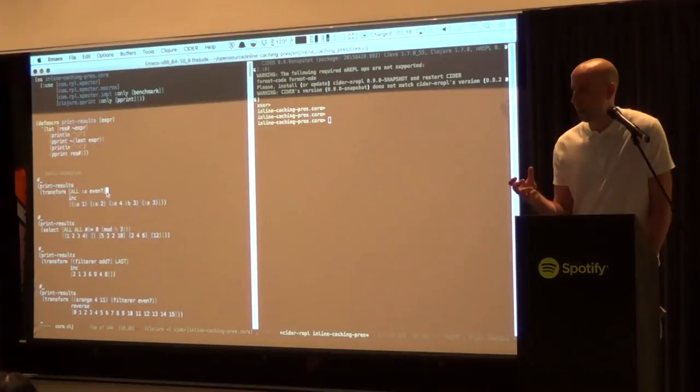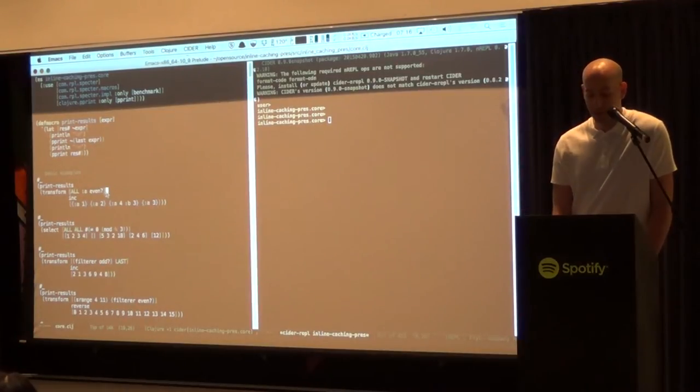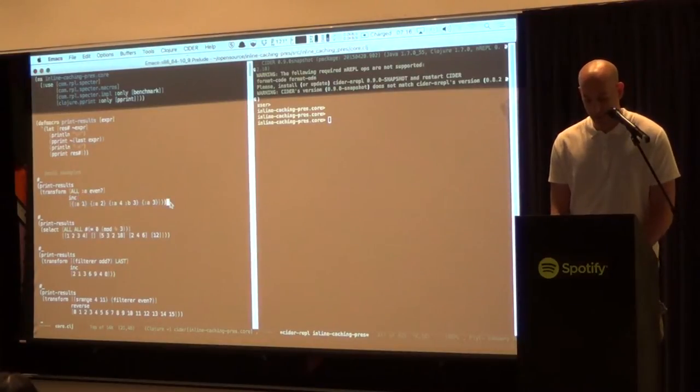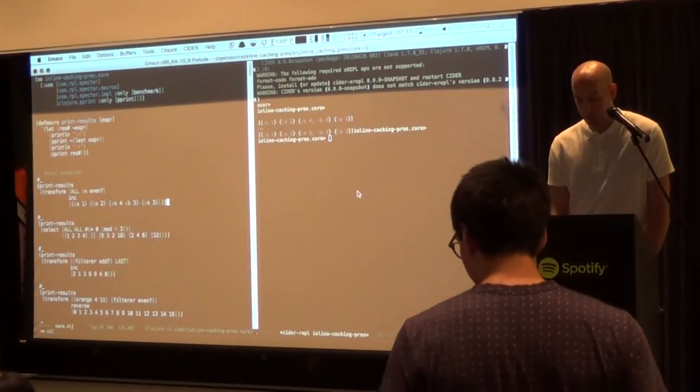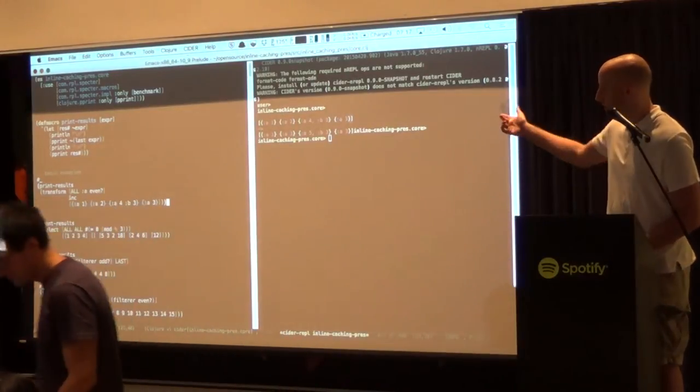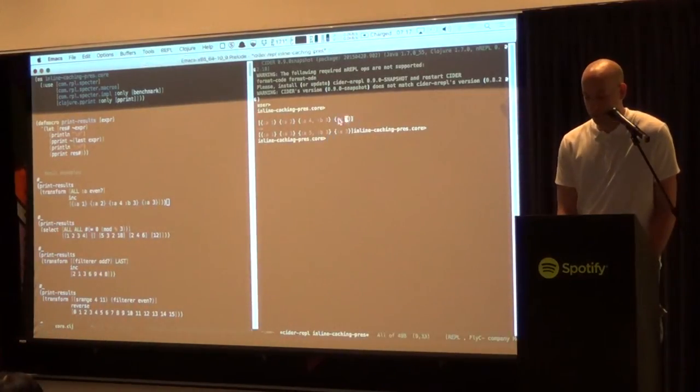Navigators get you to the sub-values that we can manipulate in the data structure. In this case, we say, let's navigate to every element, so to each of these maps. Then, for each of those, navigate to the value for the A key, and then only stay navigated there if it's even. So this navigates to this value and this value. Then we'll run this transformation function on each of those values. When I run this, I have it printing the input and then the output. That input data structure got transformed to this, where these two values for A got incremented.